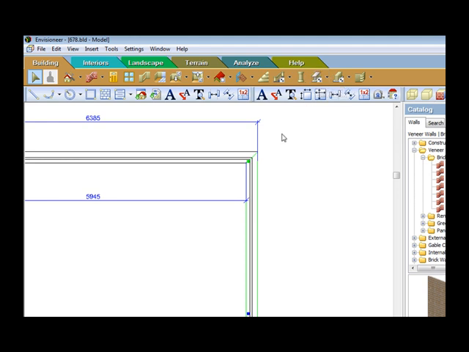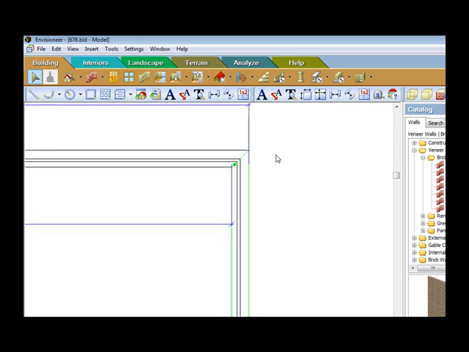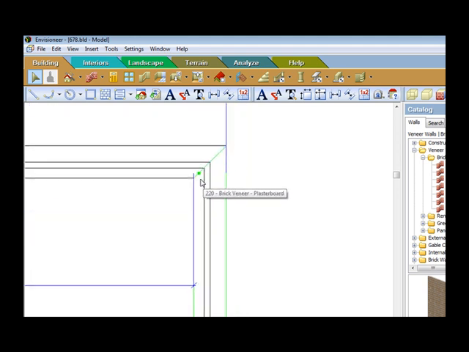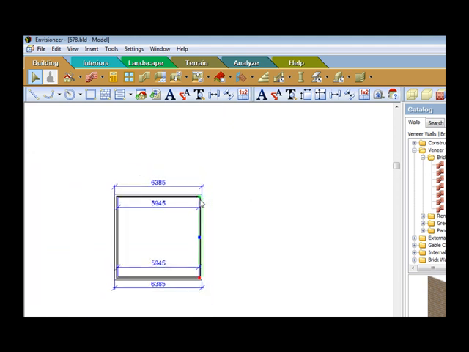Even the handrails or anything else, they all go in on the center point. So see how it's got a green dot there? That's the center point of the wall. And you're going to say, well, it's a 220 wall. It is actually a 70mm wall with a 40mm cavity and a 110 skin on the outside. So the core of the wall is 70, and that's what Envisioneer works on. So a wall always goes in at the center point of the core of the wall.